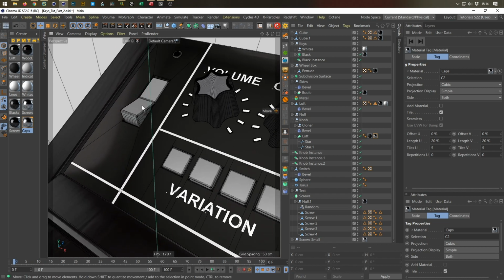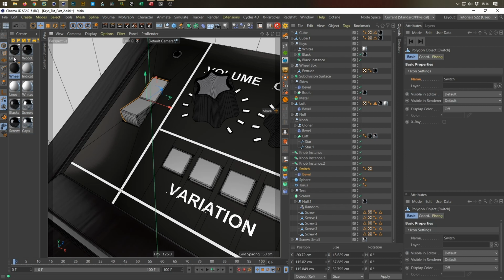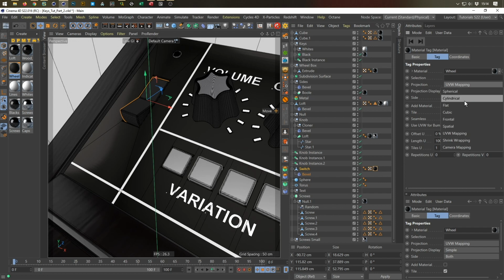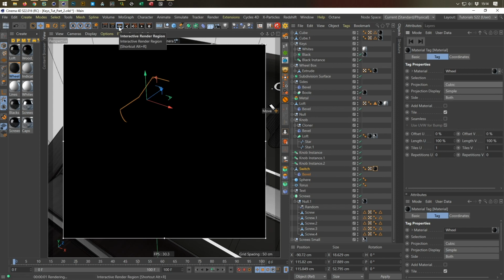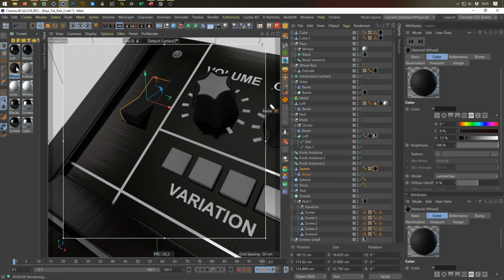Yeah, we take the rubber for the switch as well, I would say. So the wheel material. Switch. Here is the switch. Cubic. Or maybe not. Maybe we take a plastic for this one. Metal nut.